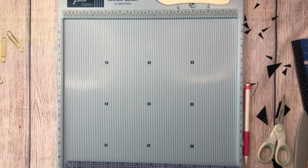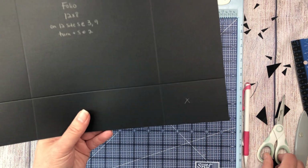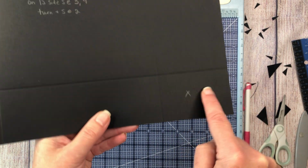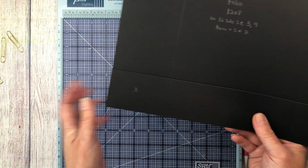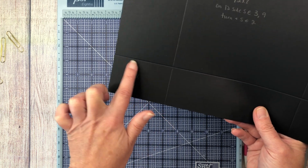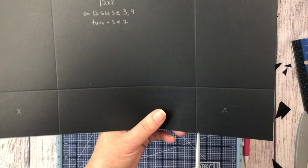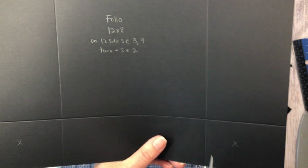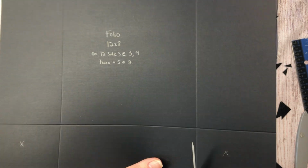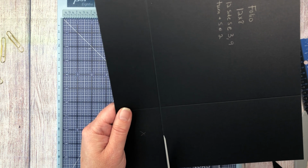Then before we do any folding, we're going to do some cutting. So we're going to remove this square here. You're going to see once you have your score lines, we have a square here and a square here. We're going to cut these out, okay? Because this is going to fold up, I like to cut on the outside of my score lines just to get rid of that bulk. And you know what? I'm going to start this way. So we're cutting out this section.